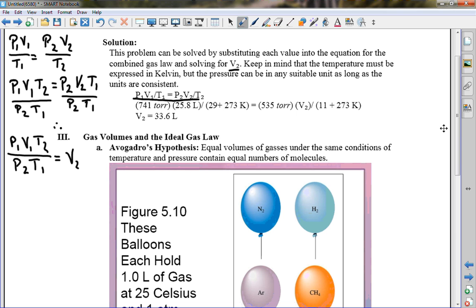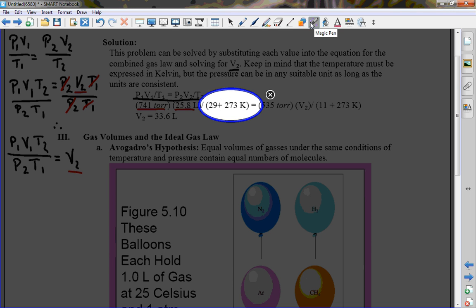That's because up above here, this pressure canceled and this temperature canceled, leaving us with just the volume 2, which is what we want. Now all you need to do is plug in your values. So you've got your pressure 1, you've got your volume 1. Oh, important point, I almost forgot. Right here, notice what's going on.